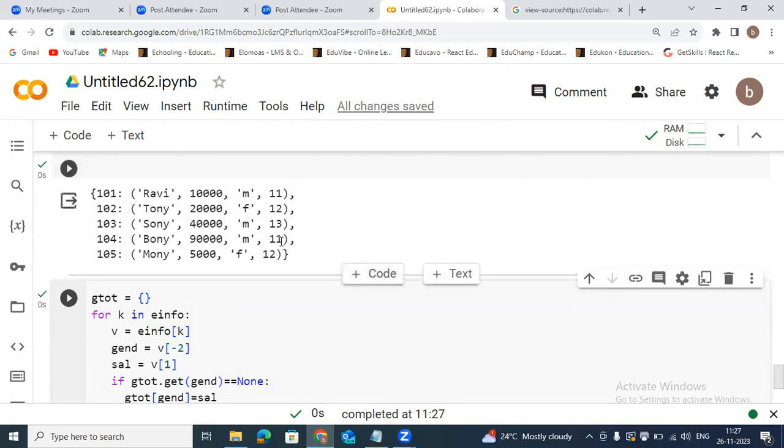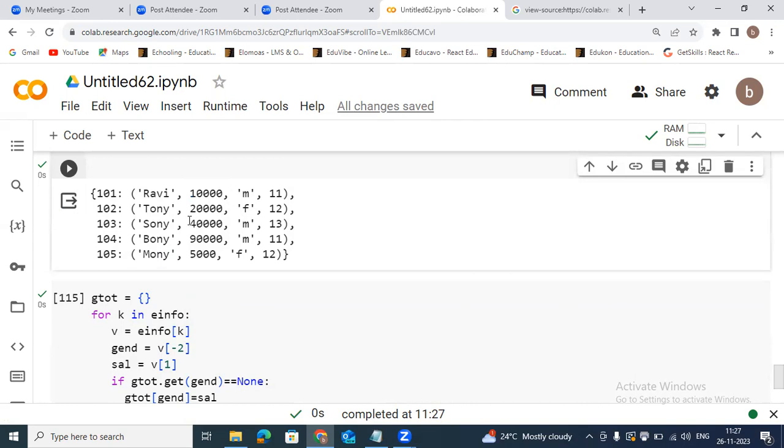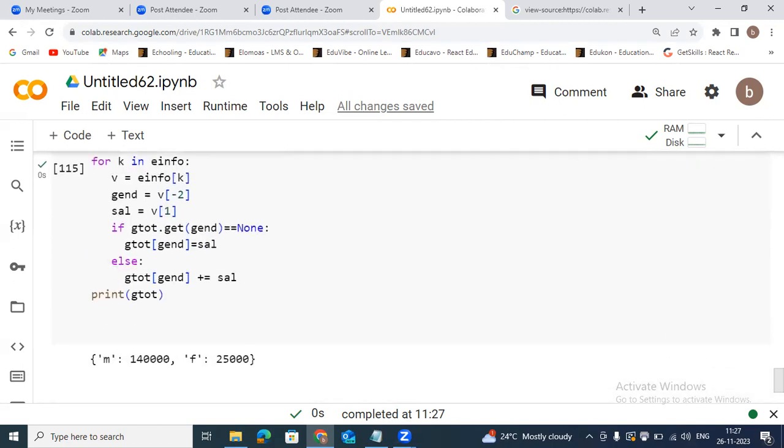How many males? 3 males. 10,000 plus 40, 50, plus 90, 1,40,000. Correct. There are 2 females. First female 20,000. Second female 50,000. Total 25,000. We got it correct.